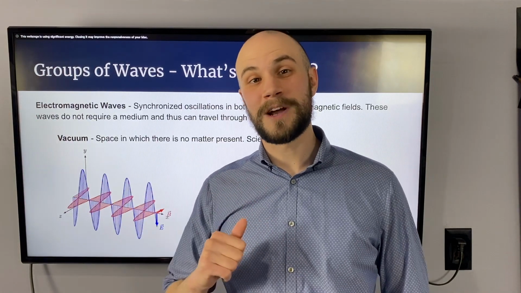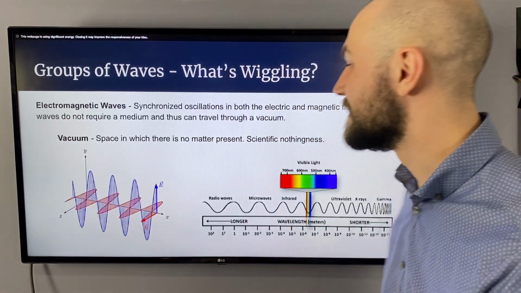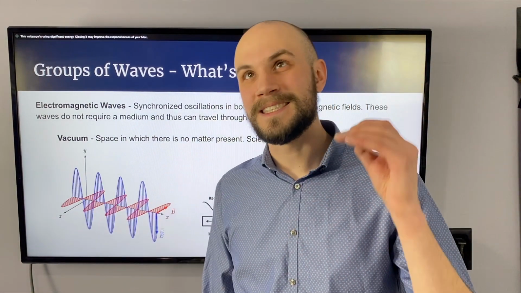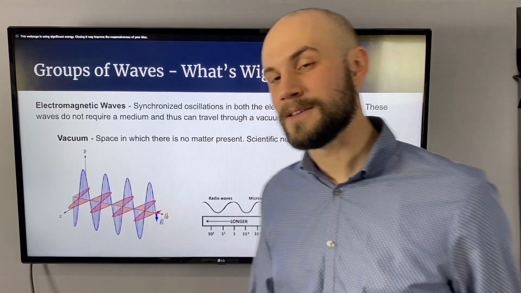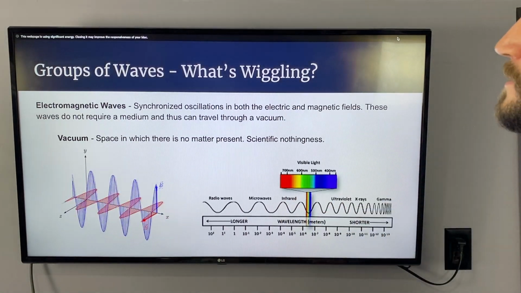Light from the sun can travel here from Earth. Light from our closest star neighbor, Alpha Centauri, can head our direction. Light from all the different constellations out in space, we can see them because the light can travel through the vacuum of space. Now, I said electromagnetic waves are all types of light waves.